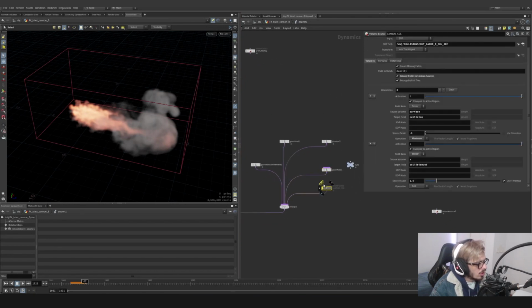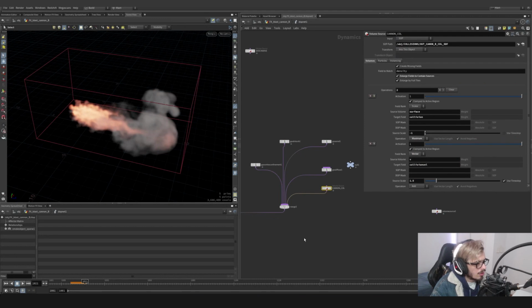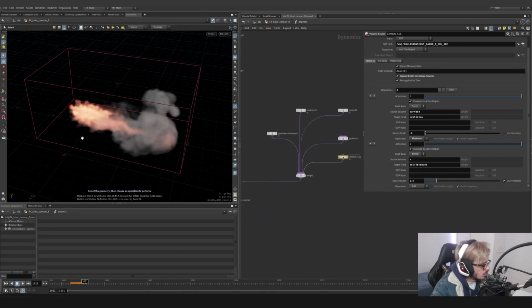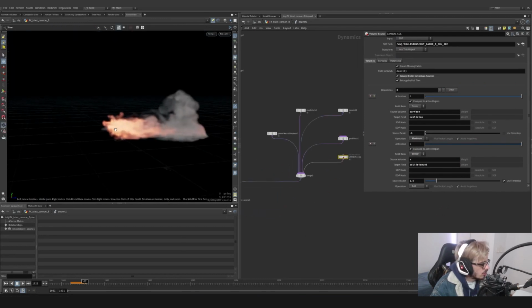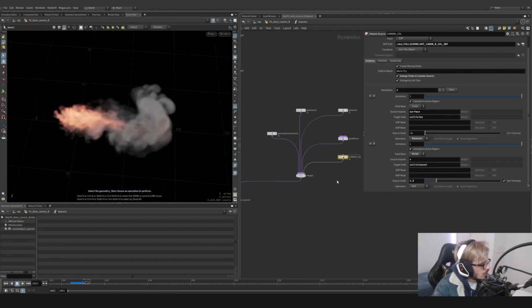And I'm also grabbing the collision. Remember that we used to have the out collision BS SDF. Well, I grab the surface, the collision, the velocity, and the collision velocity. This is automatic if we go to collision. And with this, what I'm doing is creating a little bit of collision right here. It's barely noticeable. I could even delete this, but it's always nice to be as accurate as possible. And with this nice trick, we do have a very nice simulation.